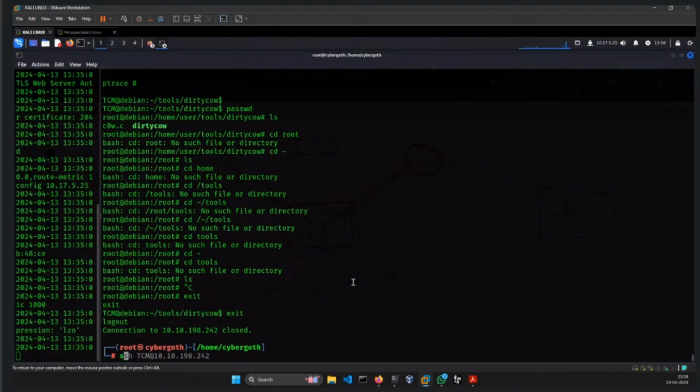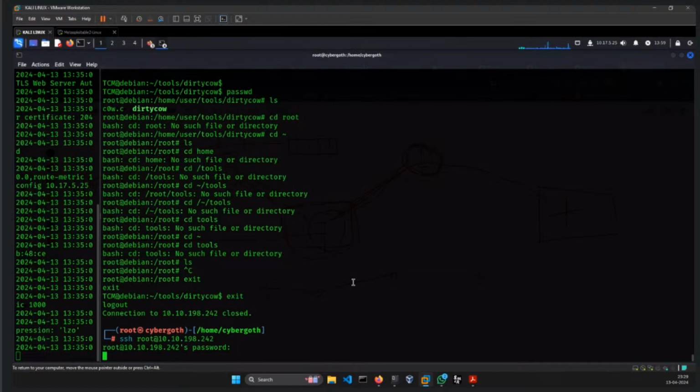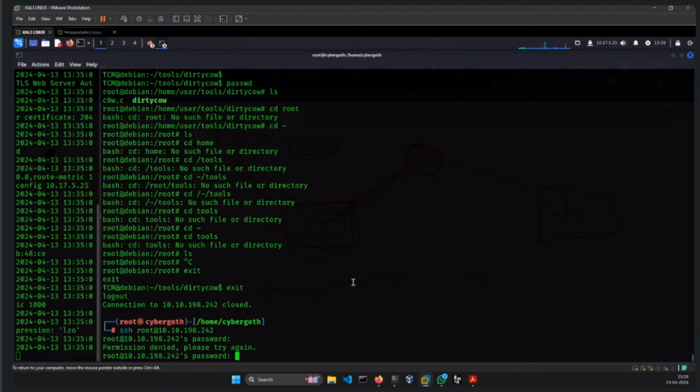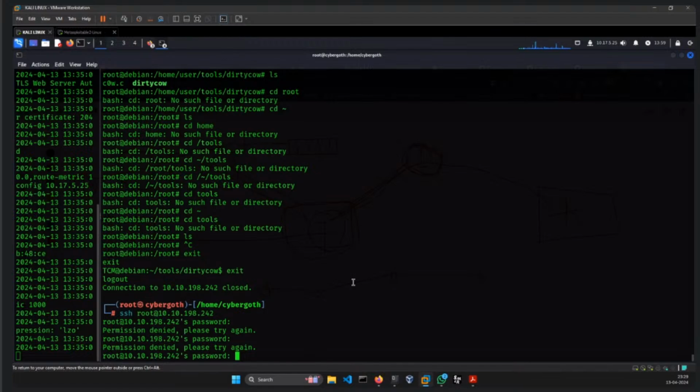Now we will just try that SSH. Instead of TCM, we are going to do root, and we will provide the password PASSW0RD321, right? Let's wait for it. All right, so that doesn't seem to work here.